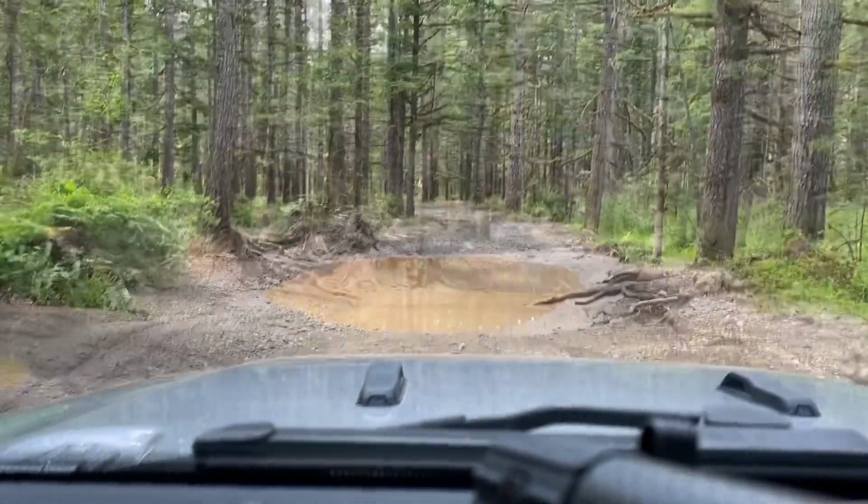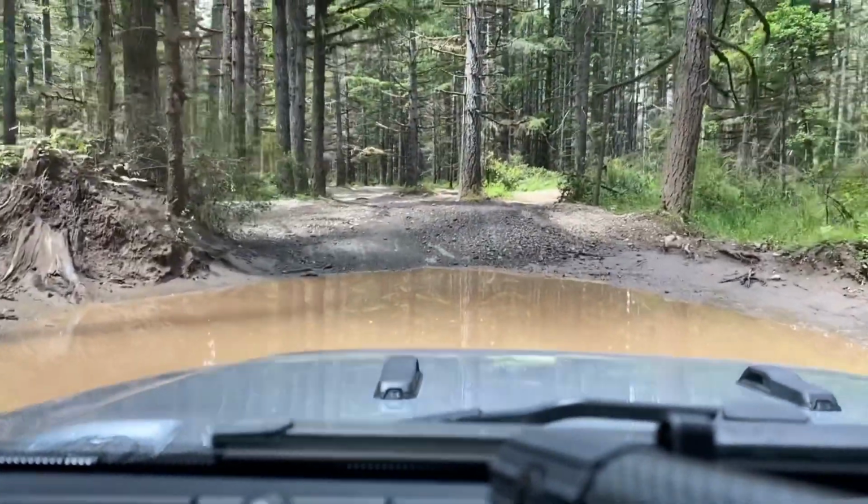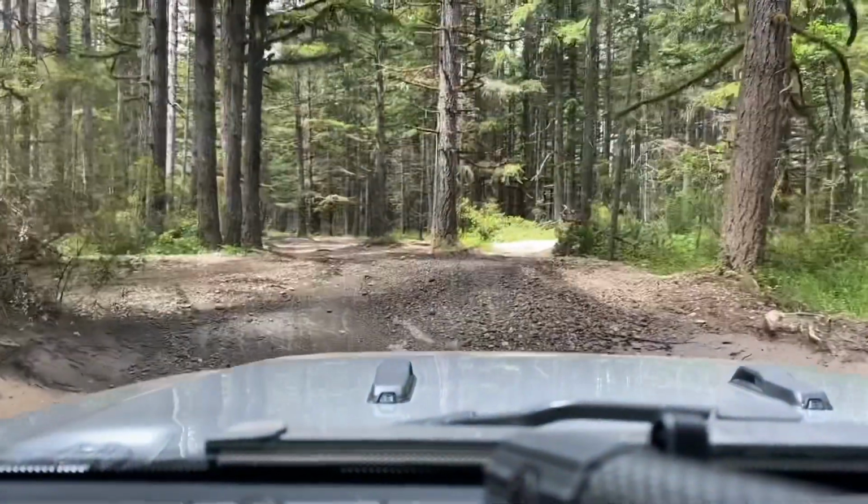We're gonna head on over to this really wet area with lots of mud puddles. It's kind of a little playground. You can go ahead and blast through puddles. We had a lot of fun here.